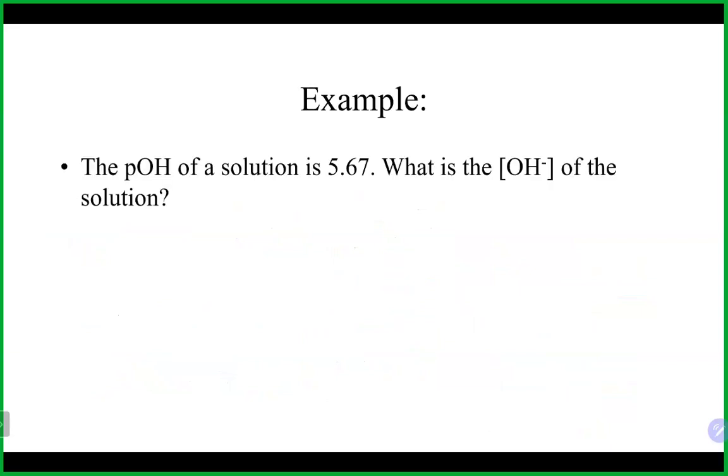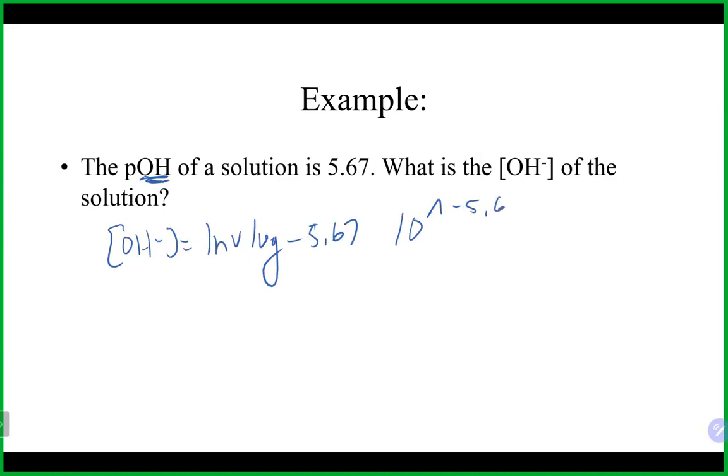All right, so do this one here. We'll just do what it says. What is the OH minus from the pOH of 5.67? Okay, so obviously here we have the pOH, and from that we can get the OH minus directly, and that is going to be our inverse log to get the concentration, negative pOH, 5.67. So probably something like that on your calculator display.